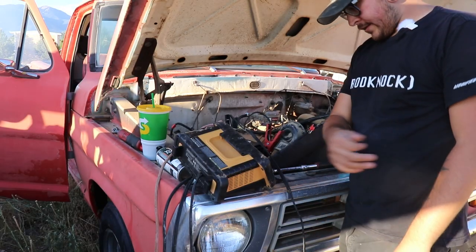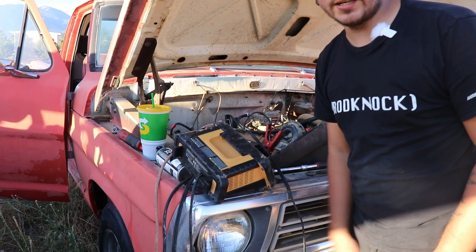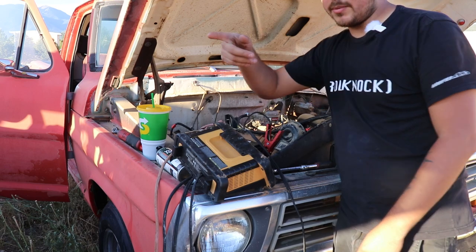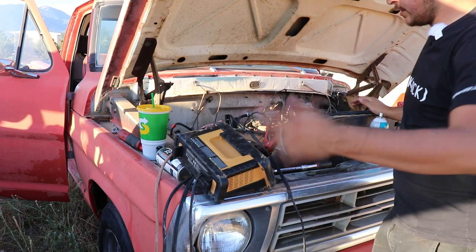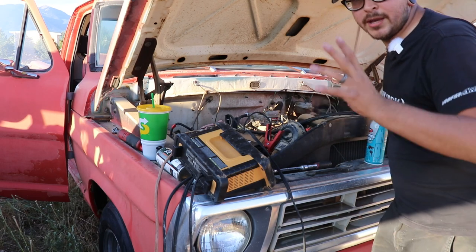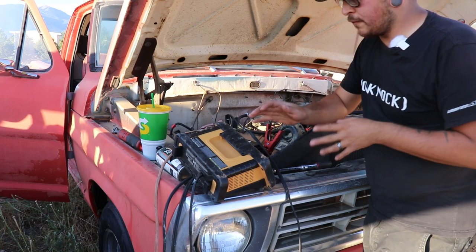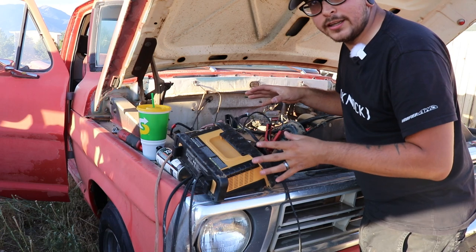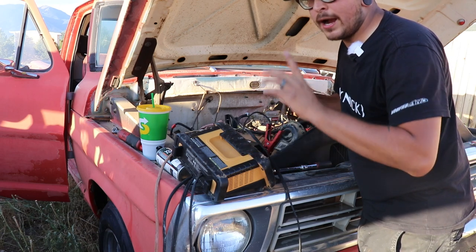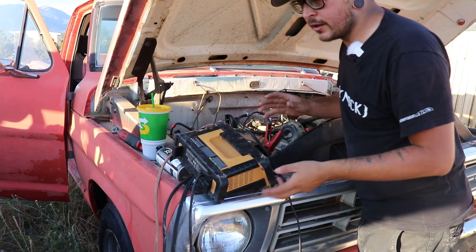All right, so it's been like 30 minutes and we are still barely at like 50%. So worst case scenario is I'm just gonna grab the battery out of my truck, pop it in here. We'll see what this does right now. I just really wanna get this engine cranking, running. I have maybe like an hour, maybe less left of sunlight. My goal is hopefully I can get this thing fired. And then if I'm really lucky, maybe I can get it to drive over there into the driveway, maybe even into the garage so I can continue working on it a little bit.